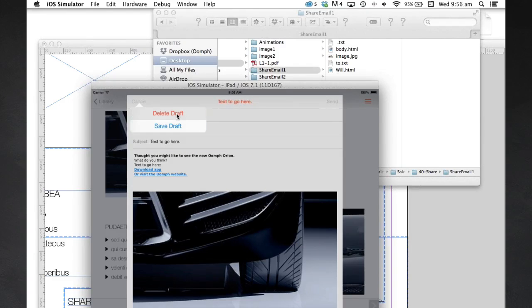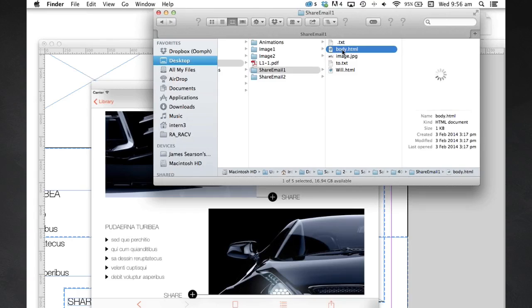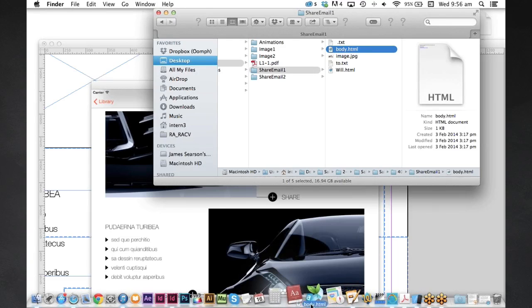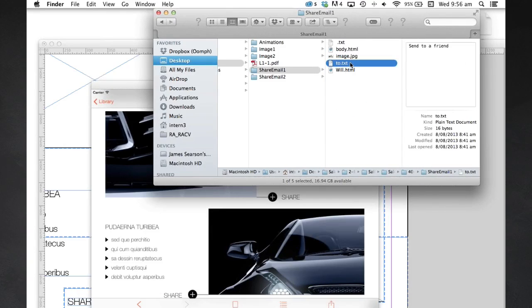I've gone a step further with this one, and I've actually styled that in HTML. If you don't know how to use HTML, that's perfectly fine. You don't need to use it. I just use a text. So, of course, you'd have one called body.txt. So just make that in a text file in TextEdit or Notepad, put in the body of the email, and then away you go.